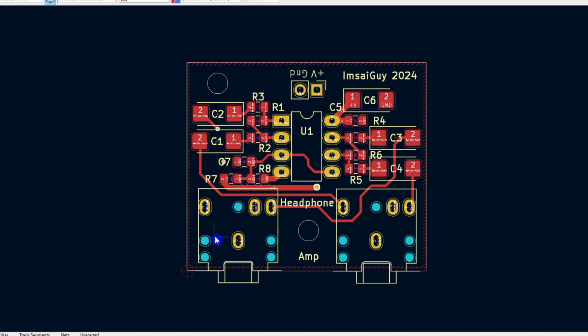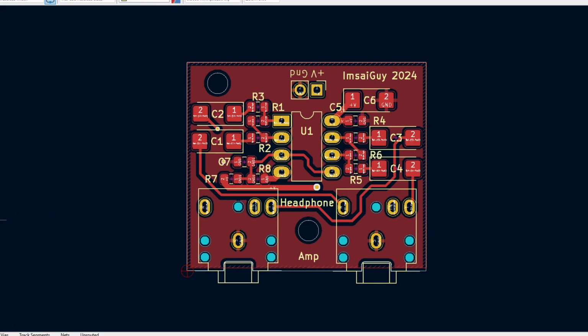So again, these connectors I chose because I have them. I wanted to put some holes to be able to mount this thing if you wanted to, but I didn't want to put them in all corners. I wanted to make it small, so I put one right here in the middle. You probably just need one. And then I had extra room over here in the corner, so I put another one over there. So that's what they are doing. Yeah, pretty straightforward board. I did put in a ground plane, as you saw.